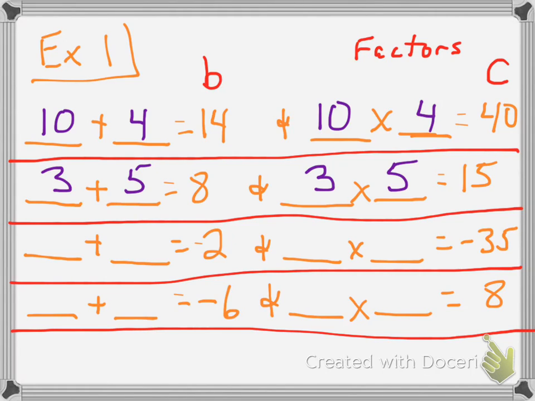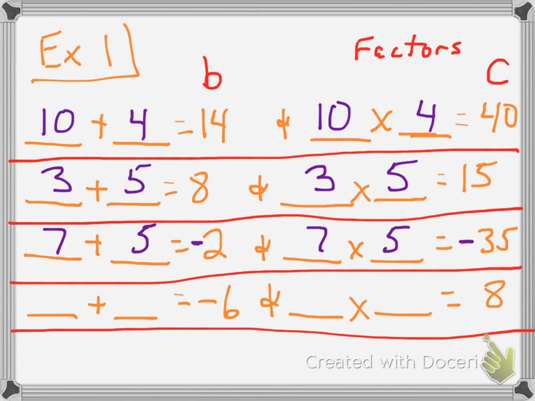Now, you're probably thinking, wow, if it's that simple. Sometimes it's not, especially when you get negatives thrown into the mix. Like, here's a negative, and here's a negative. I still always go back to, well, name two numbers that multiply to give me 35. And I'm not worried about negatives just yet. The first thing that comes to mind is 7 and 5. One of these guys has to be negative. If I put 7 and 5 over here, I know I can get an answer of negative 2 somehow.